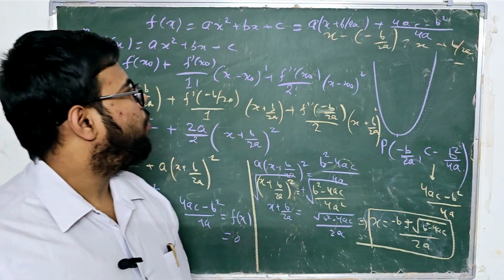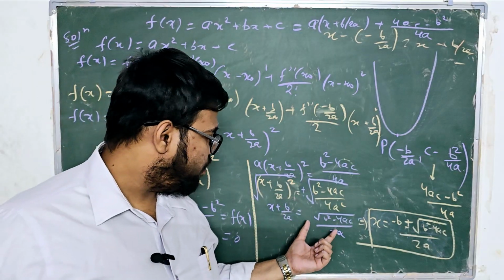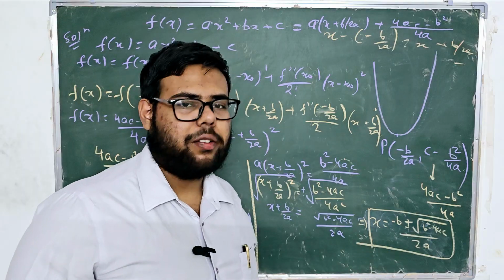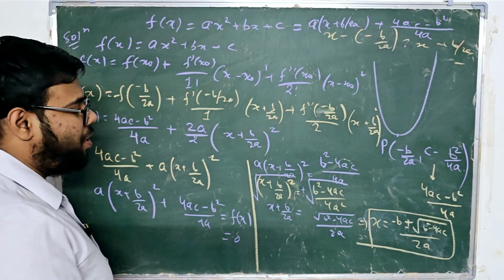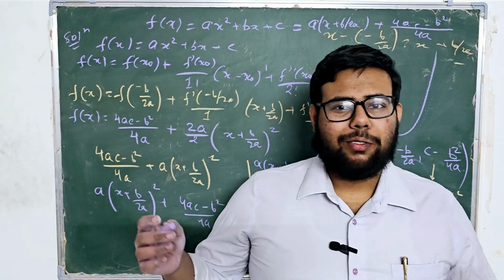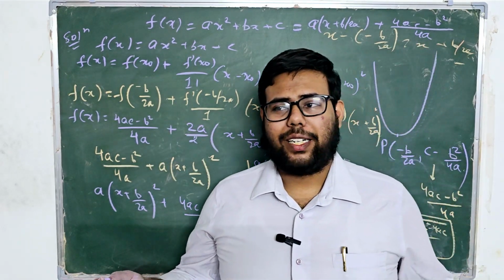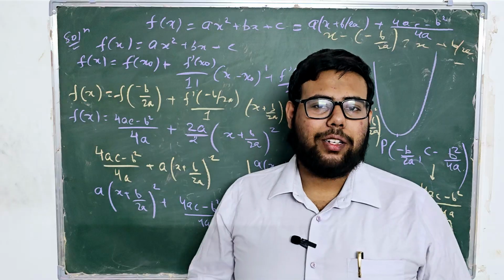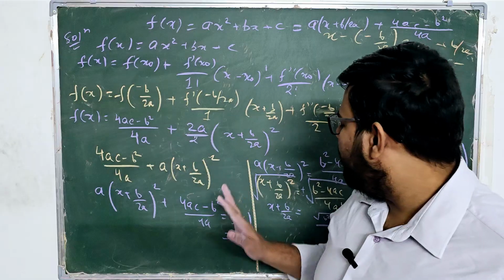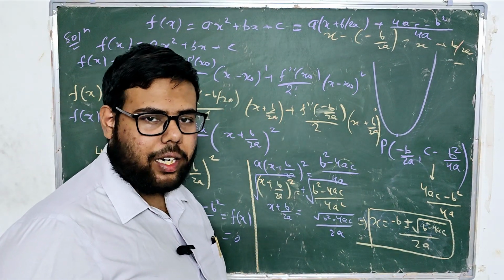So you started with the quadratic polynomial and you found its vertex form using a Taylor series, and then you solved this expression, and you ended up at the quadratic formula which you use every day, right? So this is how you derive everything using calculus and Taylor series. And I hope that you must have seen for the first time that we can solve a quadratic equation using Taylor series and calculus. I hope you enjoyed this video, because there's something very new you must have learned today, because you use this formula every day and you derive it also using the square completion method, right?